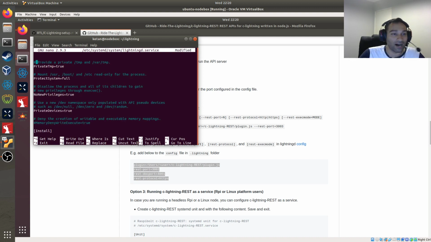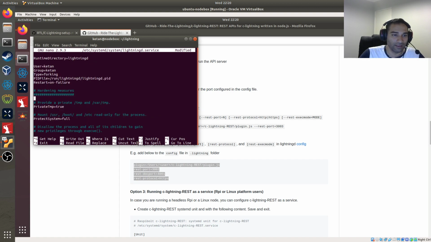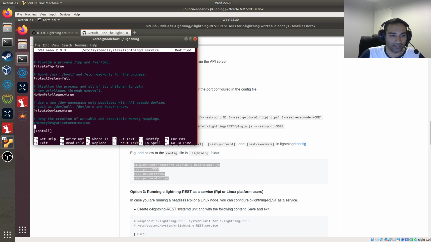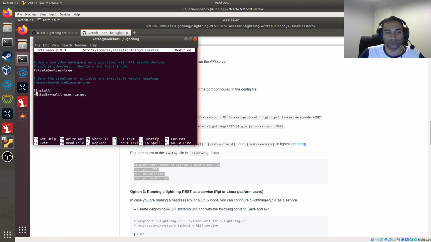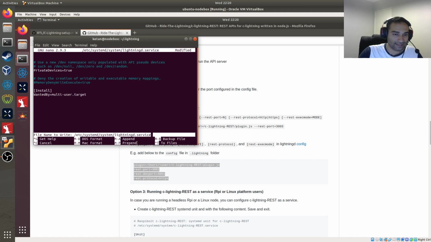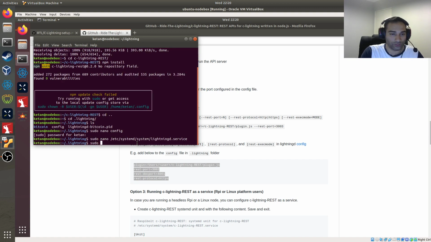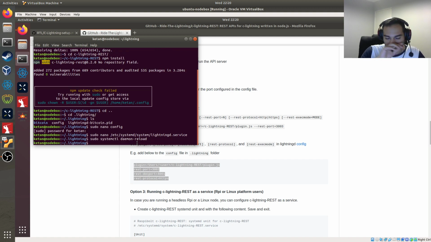So we have these hardening measures, so to speak, and they will need to be, I guess, softened up just to install this plugin. So we'll Control X out of that, save that, and we will also systemctl daemon-reload. Okay. Then we will sudo systemctl restart lightningd.